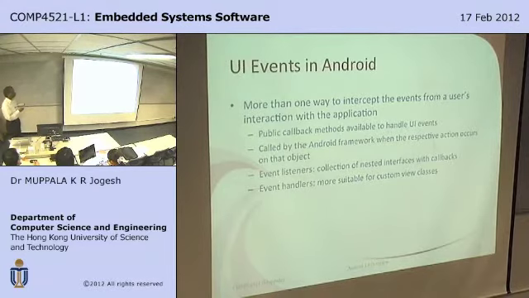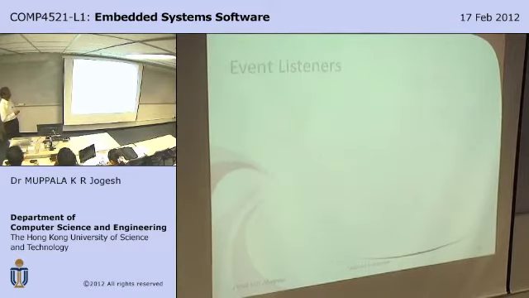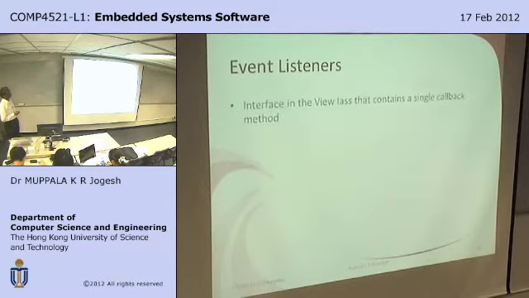Okay? In case of Android, you have two kinds: event listeners and event handlers. Now, these are for generic things that I will talk about in a minute, and event handlers are more elaborate things that if you need to handle more elaborate views and so on, then event handlers are better. What are event listeners? Event listeners is an interface in the view.